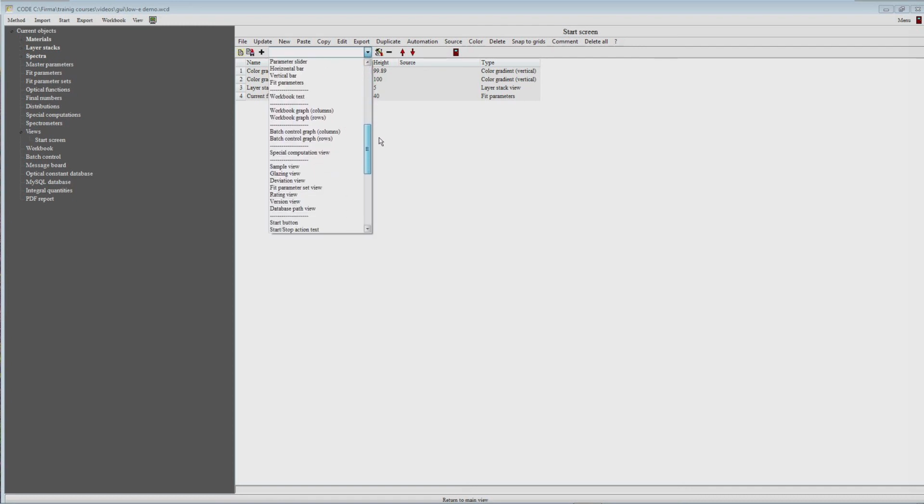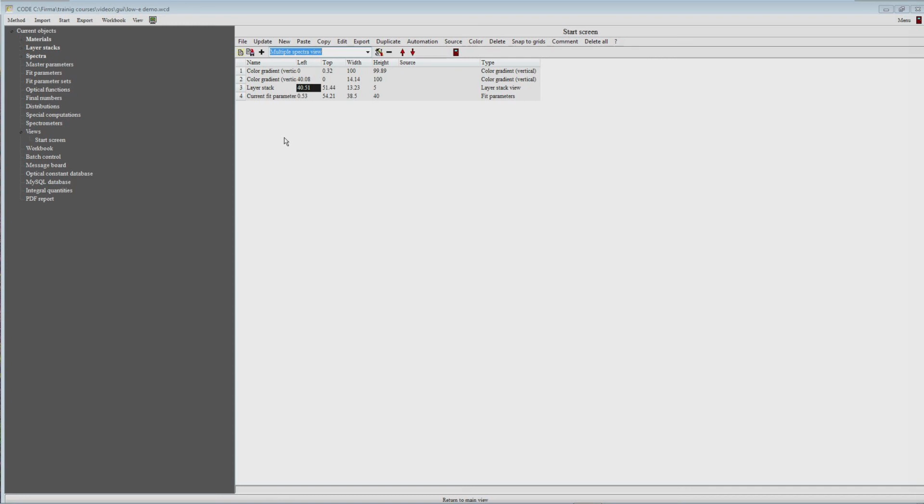The new object should be of type multiple spectra view, which is here. Sorry that it took so long. We generate an object like this, and we call it R front, T, R back, and this should indicate what we want to show with this object.